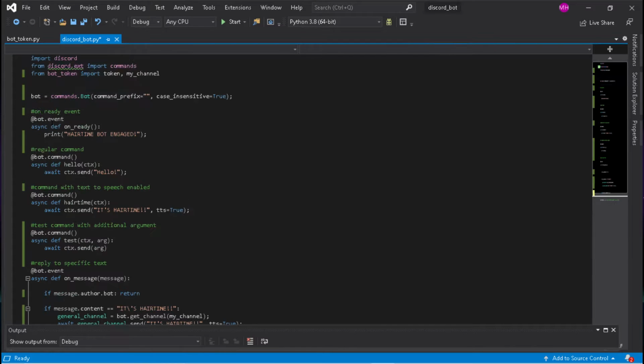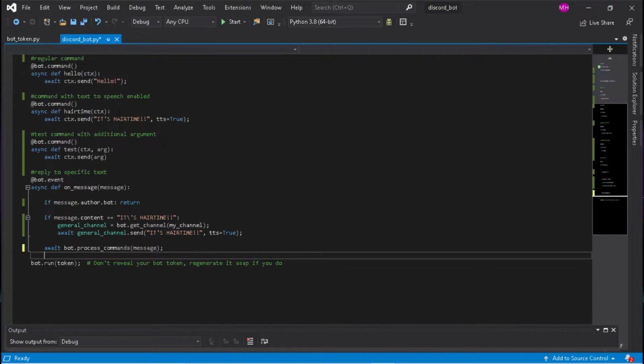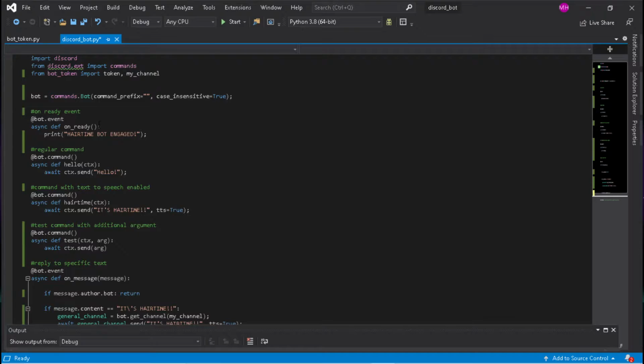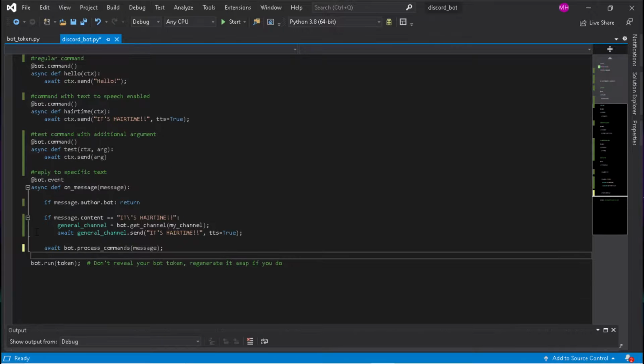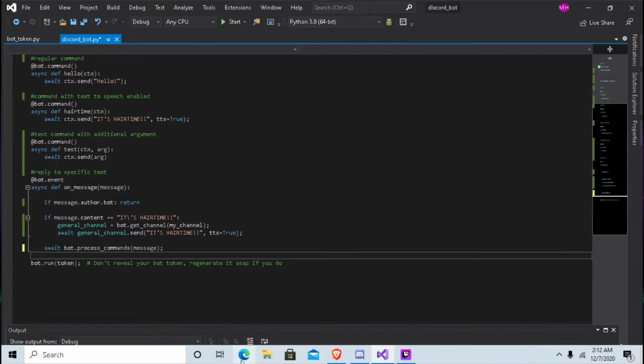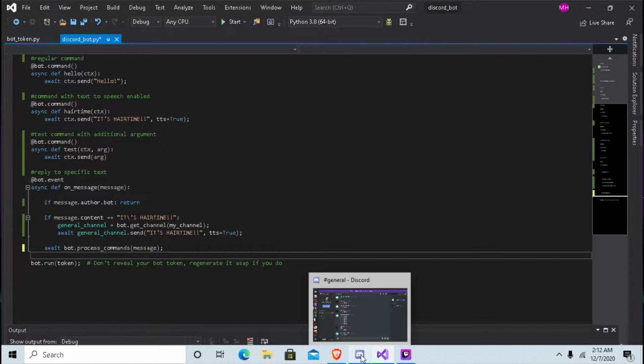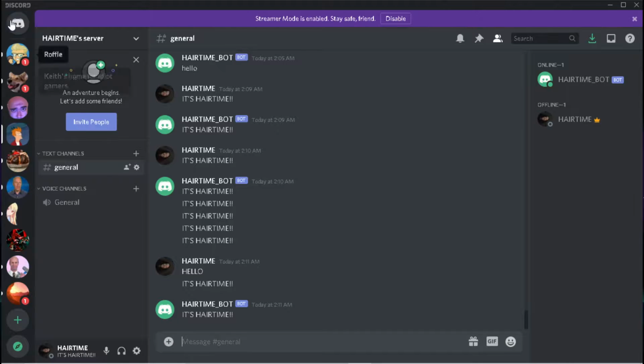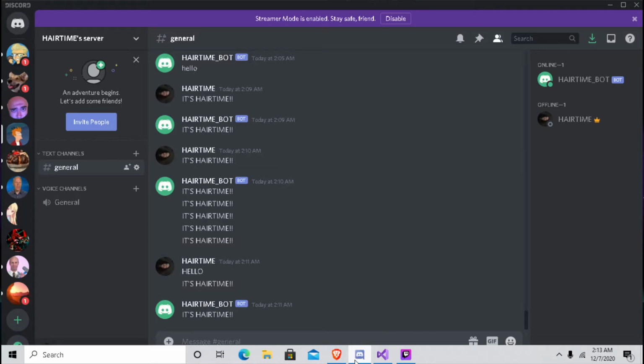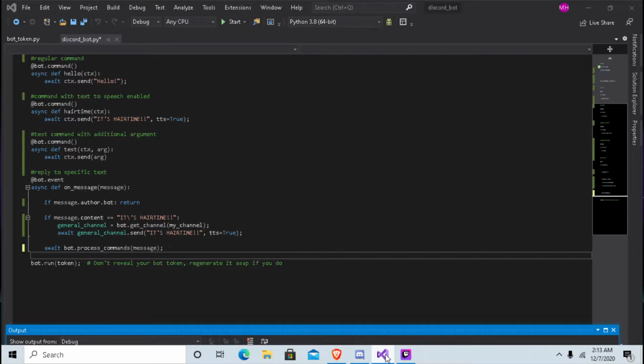But anyway, when you've got your event handlers, your commands, whatever you want to do, and there's a lot you can do, I'm gonna put a link to the API documentation because there is a ton. Like you can even send direct messages to people, personal messages, like if you've got friends on here. You can check whoever's in the channel. You can print out a list of the people in the channel. A lot more other things.